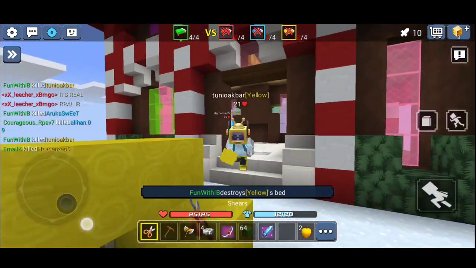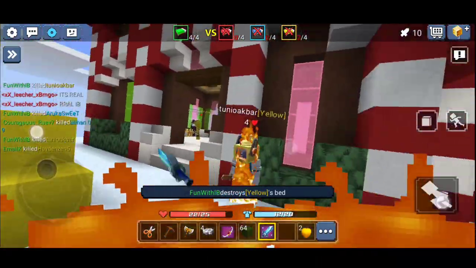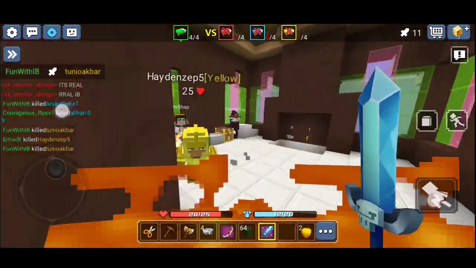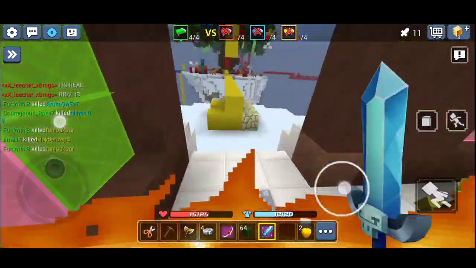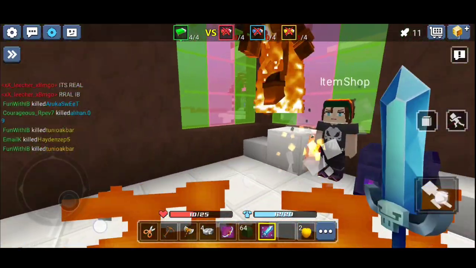Alright. Nope, stop, stop. You are not going to get me. I have OP stuff. You're a noob. Should we try and kill him with a bow? Wait, I don't have runes. I forgot that. Come out.